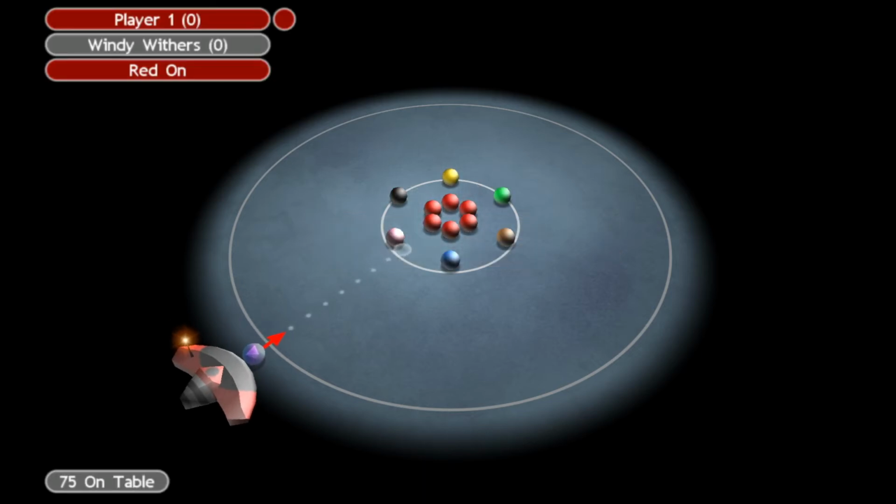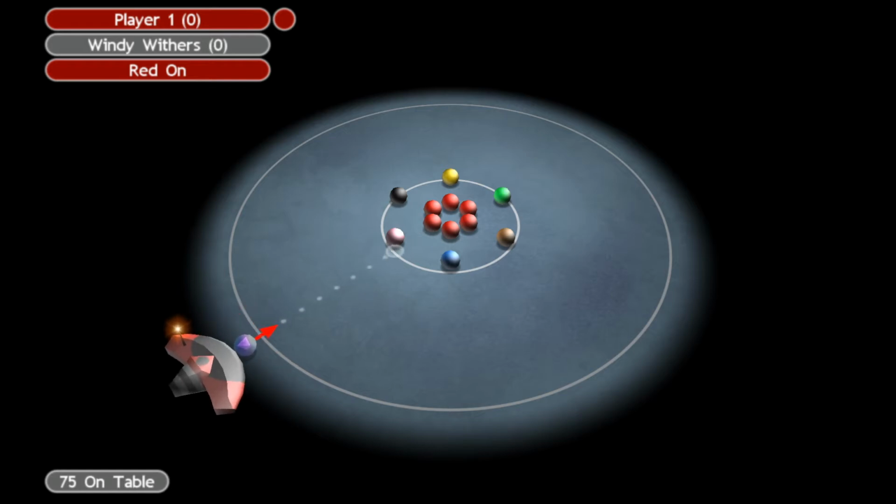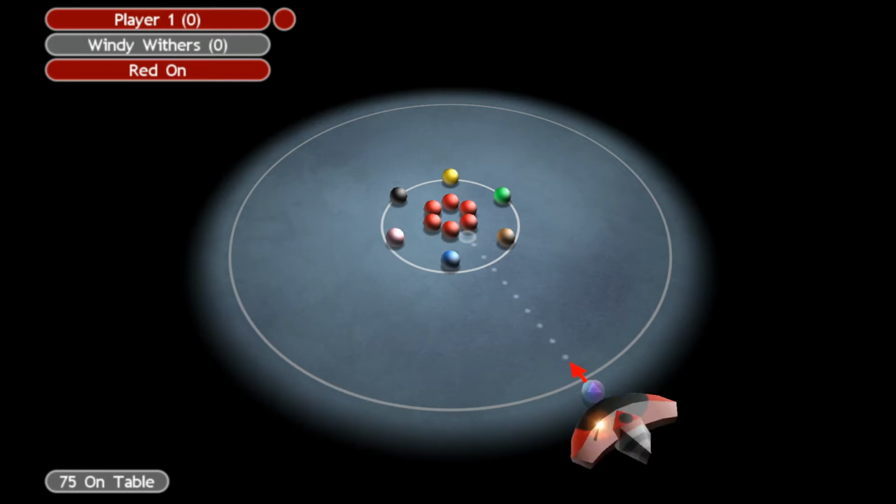Now, in real life snooker, just like in this snooker, you start off by shooting at only the red balls, and you need to pocket them. Now, what does pocketing them mean in this game? It means that you get them past this outer white circle. Okay, so we're going to be shooting, let's, I don't know, shoot from up here, for example.